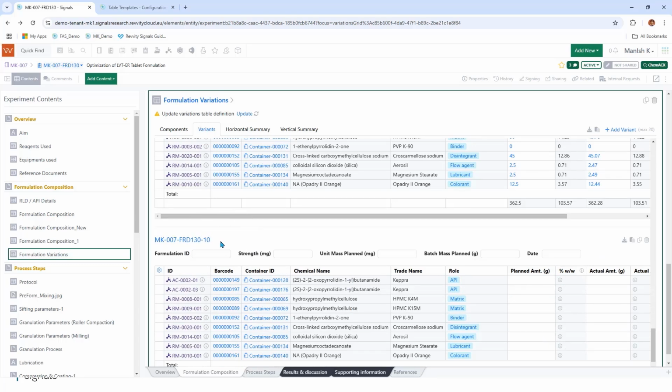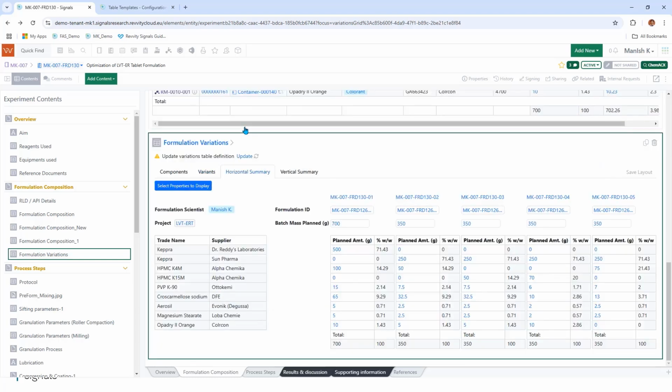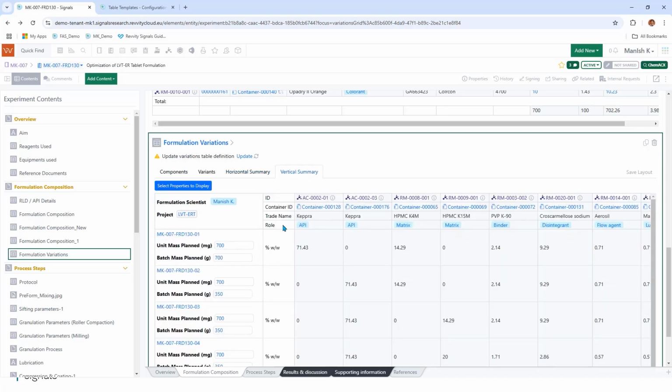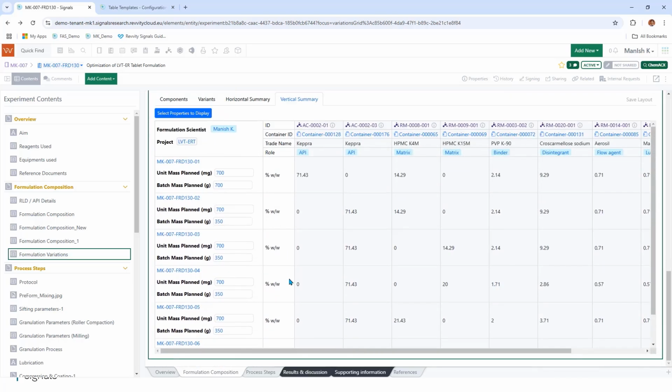In this case, it will create the 10th variation of this particular formulation, and you can also see all these variations together as a horizontal or vertical summary, where in the horizontal summary you can select the information that you would like to see in a summary view. In this case, the different formulation trials along with their compositions can be seen as a summary, and the same in a vertical summary.